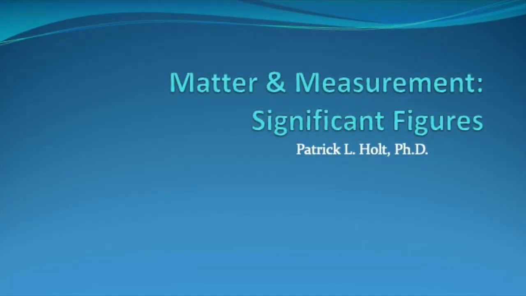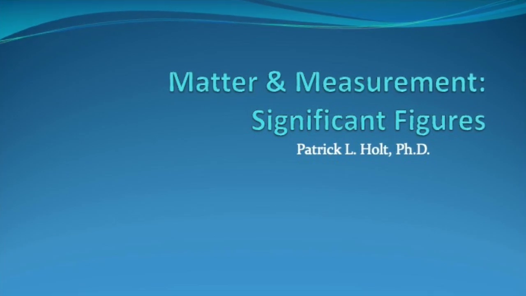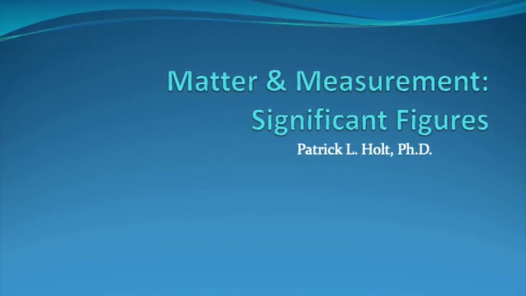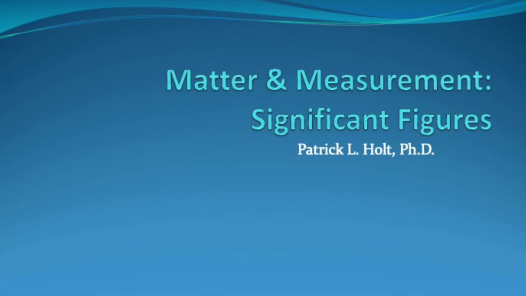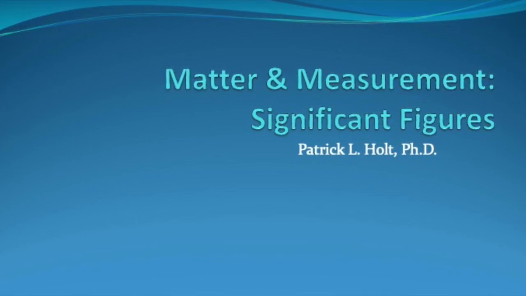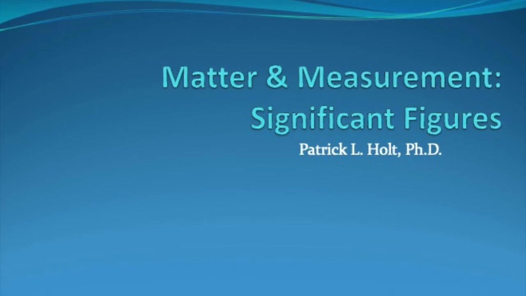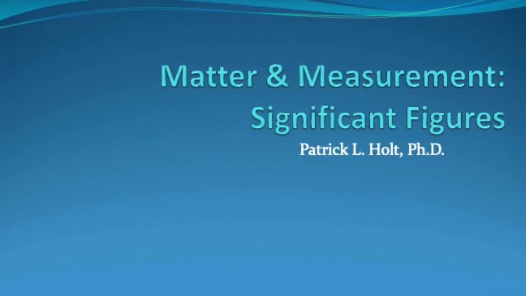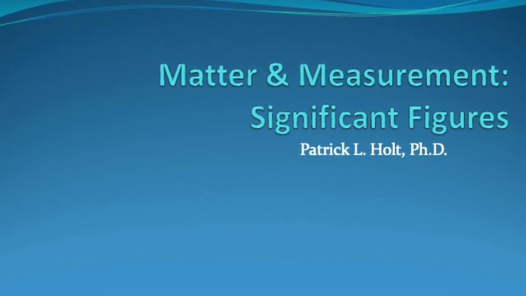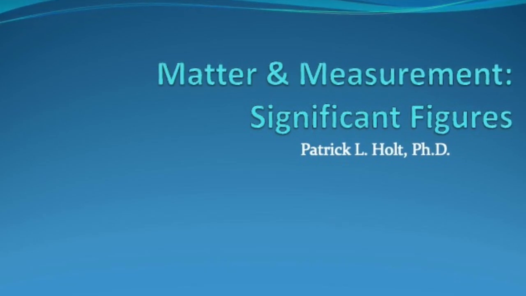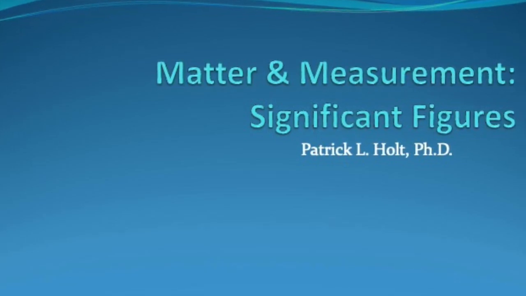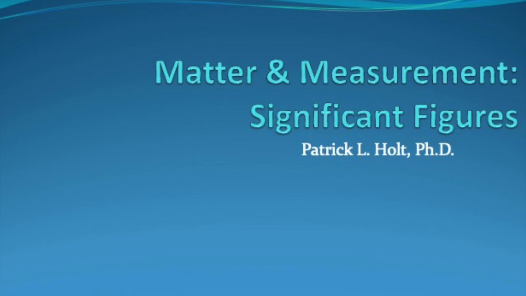Hey folks, this video represents part 2 of our discussion of significant figures. One of the questions that we will ask is what happens when we collect data in the lab with a certain precision and we use those data to do a calculation. We'll look at what happens when we have multiplication and division, what happens when we have addition and subtraction, and what happens when we have a mixed operation.